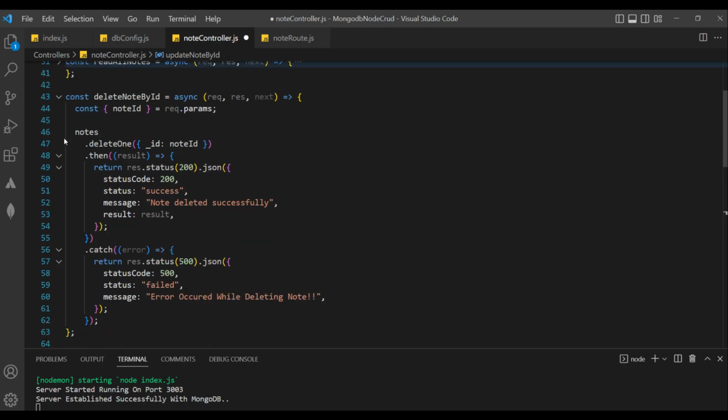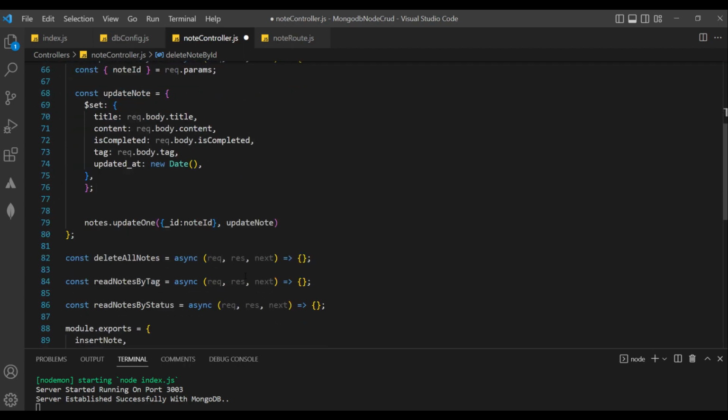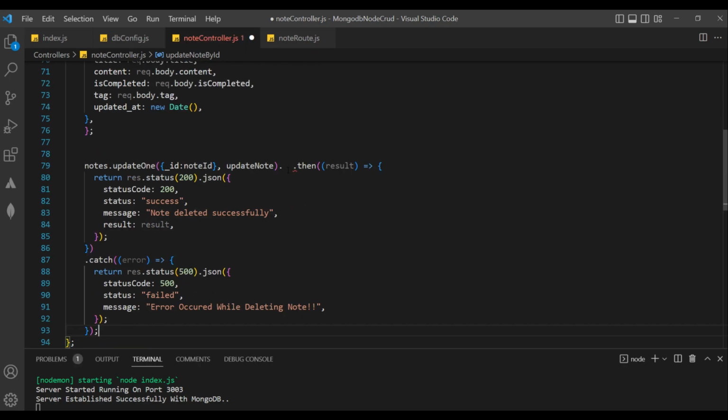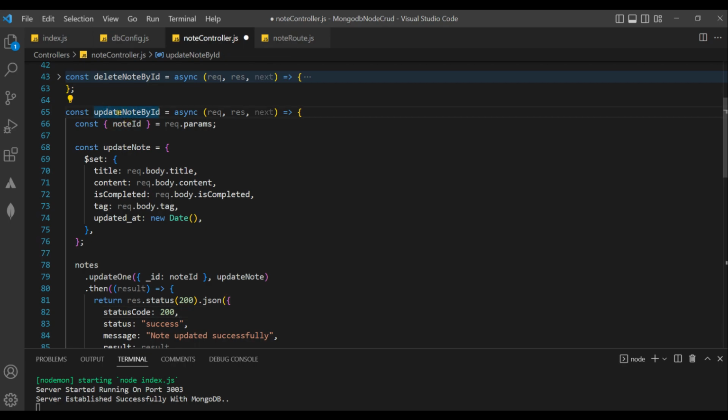So this thing I will copy from the delete method. So simply I will write this. Okay, the count dot you have to remove. So node, I will just change it to updated successfully, error while updating node. We have copied and pasted and saved our time. So now our node should get updated, but for this as well we have to add the routing as we did for all. Go to node route.